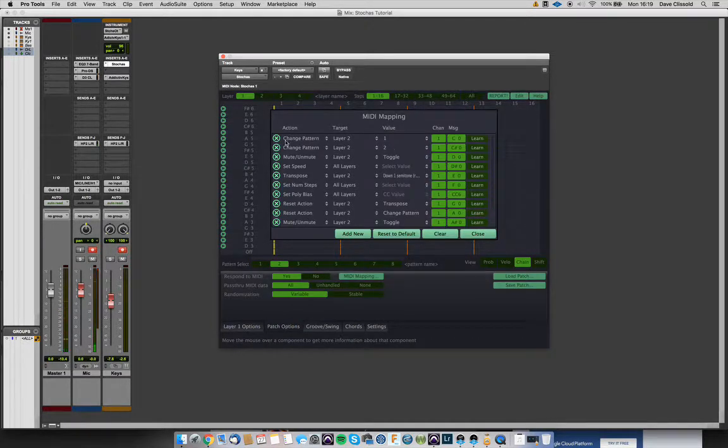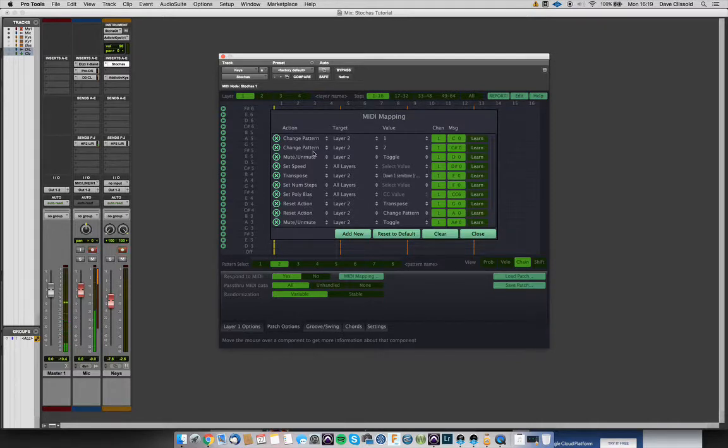For example, on this change pattern layer 2, you may have it, as I've got here, set to value 2, and this pattern might be a staccato pattern that's being played on a string patch. Now this MIDI note here can also be assigned to the same note that your playback engine is listening to for it to change from, let's say, a normal playback to staccato playback.